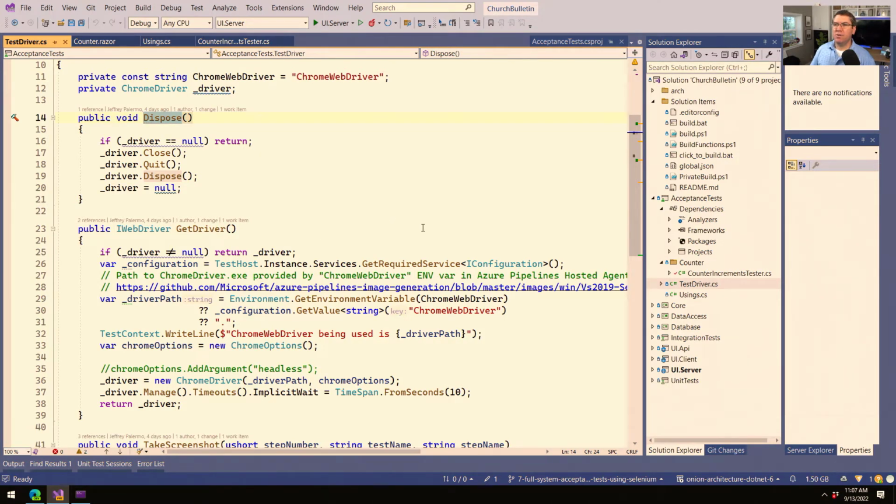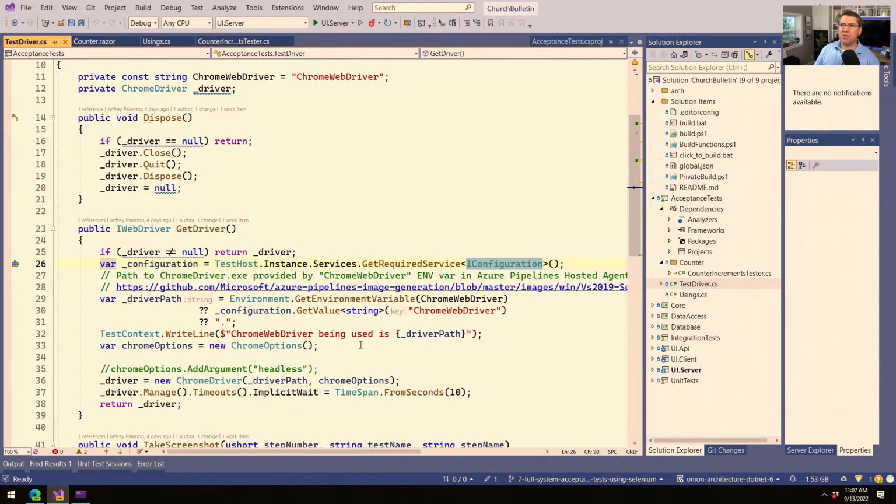All right. So in a general environment, we're going to be getting some keys like the URLs and whatnot from IConfiguration. So I always have that in there. I hard coded it now because it's the simplest example, but you're going to have this in here. And for a build server versus local, an environment variable is your friend.